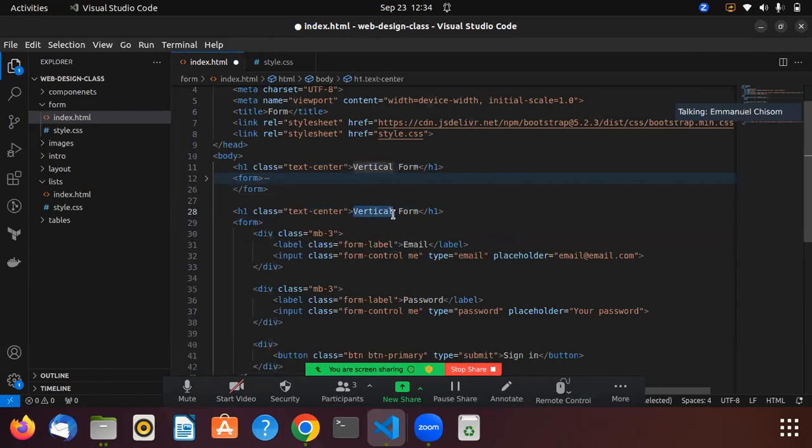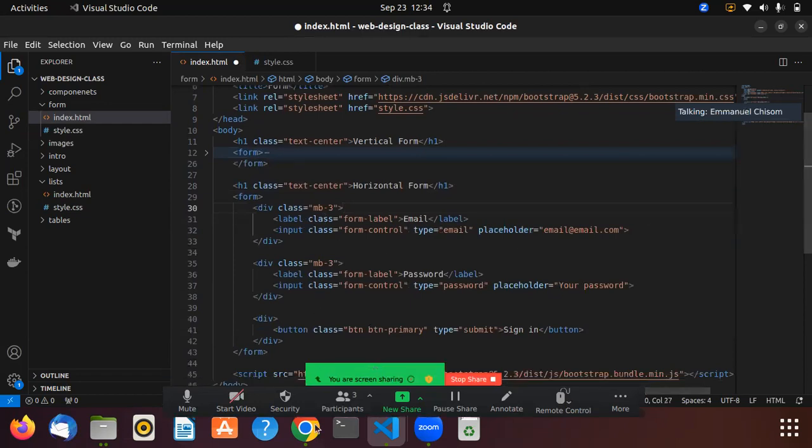Horizontal form. Let me remove this class I added there.